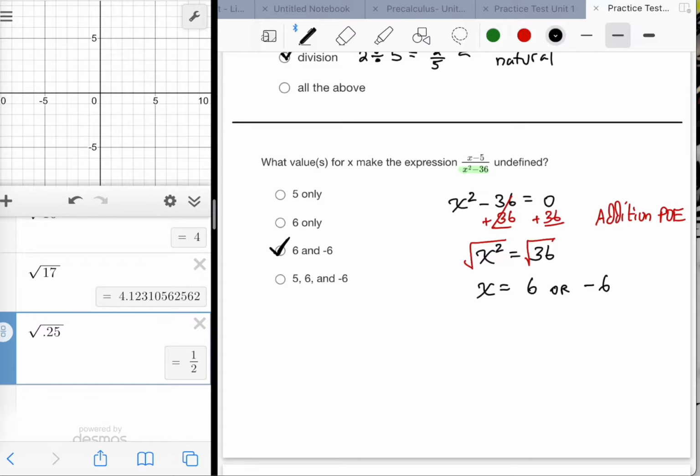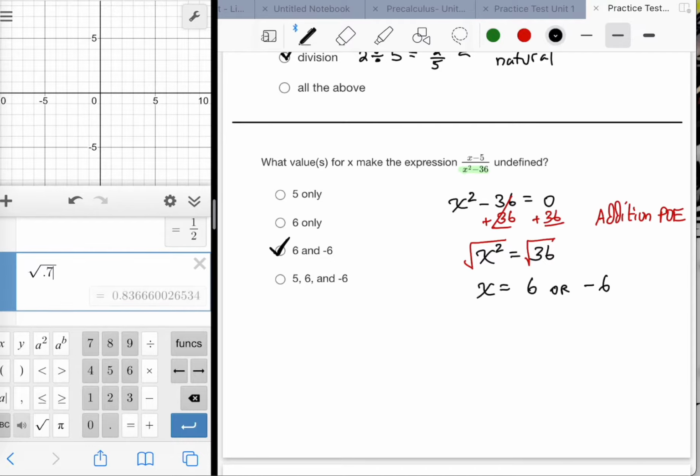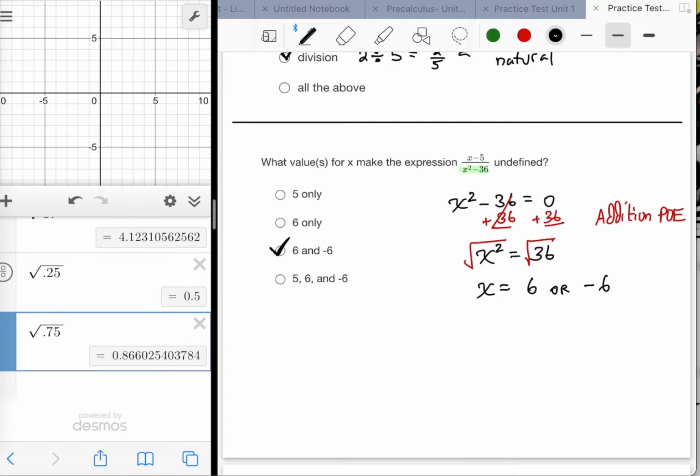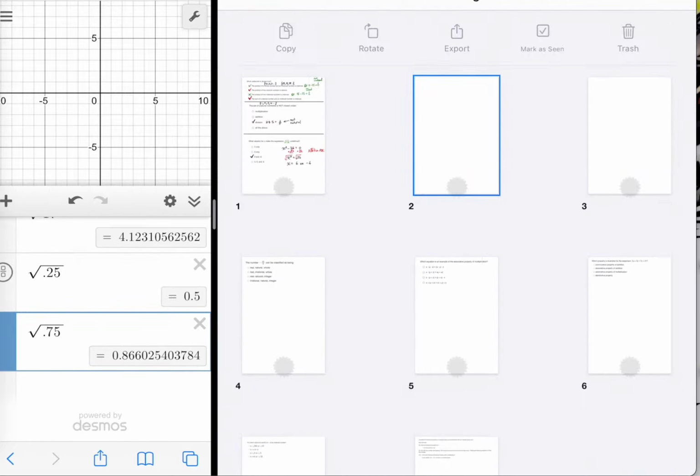All right. So that's really the key to everything, because if you put in something like the square root of 0.75, not too different from 0.25 under a radical, this one doesn't have that little fraction icon next to it. This one does. This one doesn't. One's rational, the other's irrational. All right. And Desmos will really save you when it comes to stuff like that.